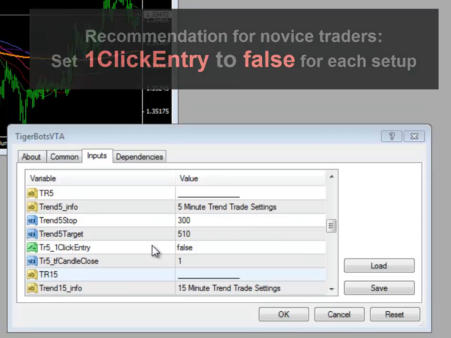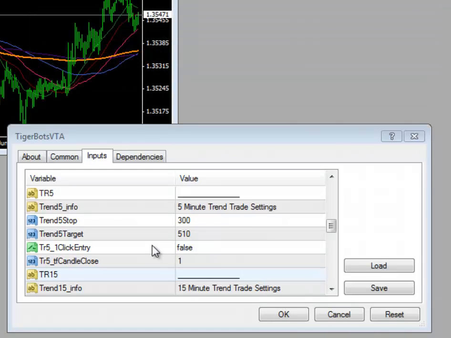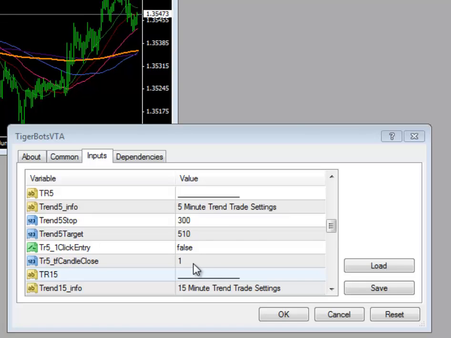So if you use dynamic entries, you'll never catch a falling knife. It doesn't mean you won't lose a trade, of course. It just means you won't catch a trade that is just falling straight down if it's long. Now, if you use one-click entry set to true, say you take a 5-minute trade long, and it does, for example, keep going negative, and it stops you out, that was a trade that had you used dynamic entry, the VTA would have never entered. So that's on you, in a sense, if you understand what I'm saying. That's why it's for a more experienced trader to use the one-click entry, because you may be taking trades that the VTA would have never even entered.